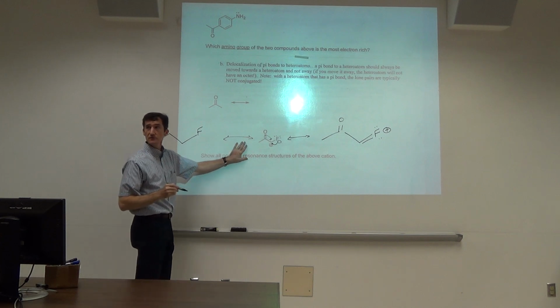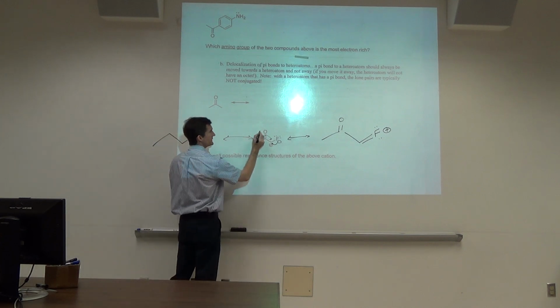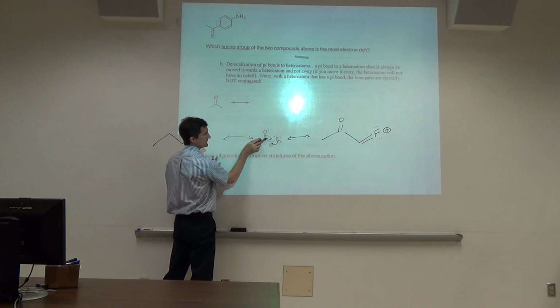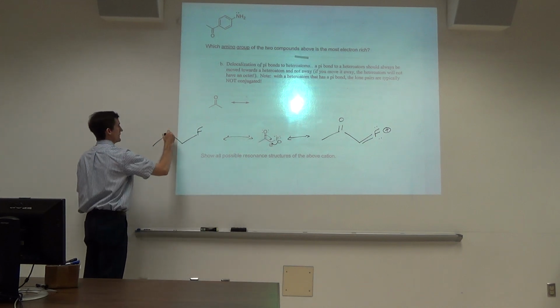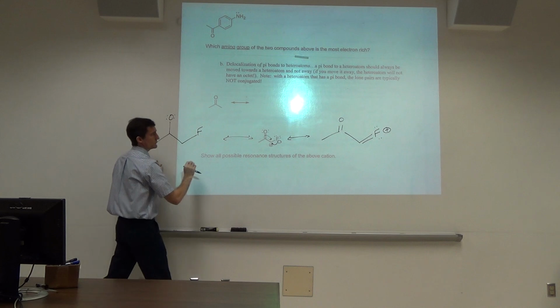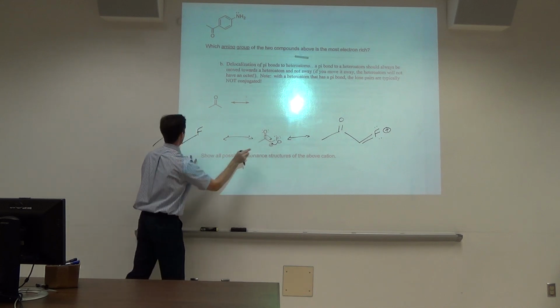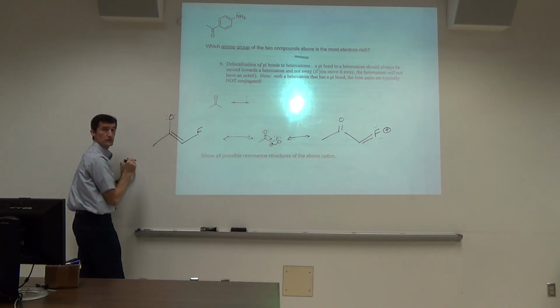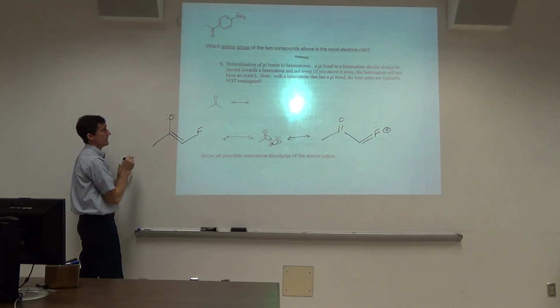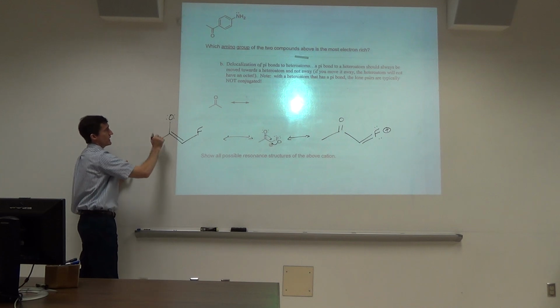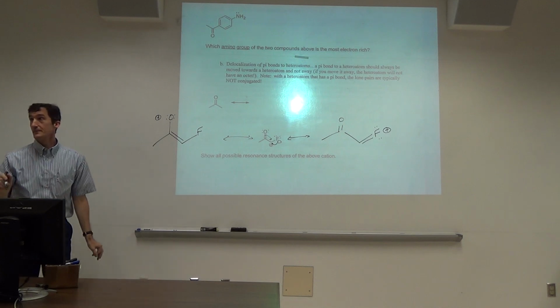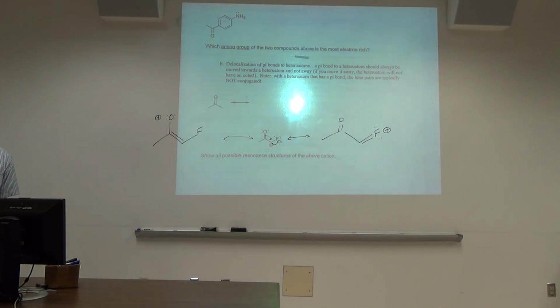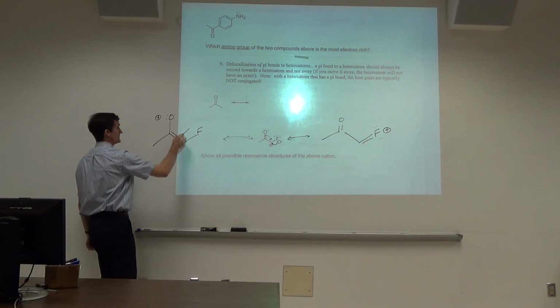How many lone pairs on the oxygen? How does that give another lone pair? This would not put another lone pair on oxygen. We're just moving this down. That would move this here. Is this what you're going to show? There would not be another lone pair on the oxygen. This oxygen would be plus. That oxygen is going to hunt you down. That oxygen doesn't have an octet. It only has 6 electrons around it, no octet. That is not a good resonance structure.